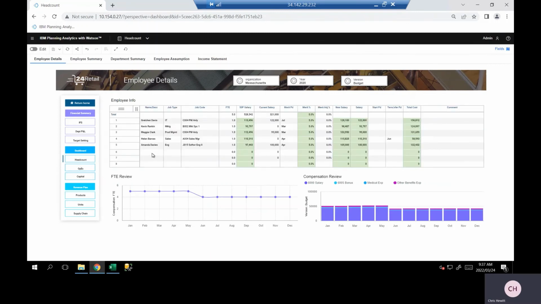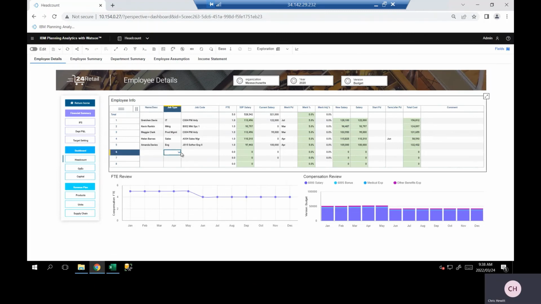And the good thing is you can capture information in here as well. So this isn't a one-way system. This is TM1. It's reading from the same database. Here you've got employee information, so you can start capturing data into these templates as well. And this can be your input template.